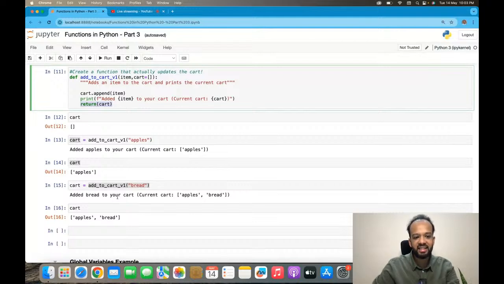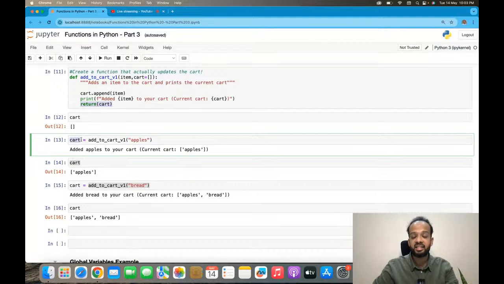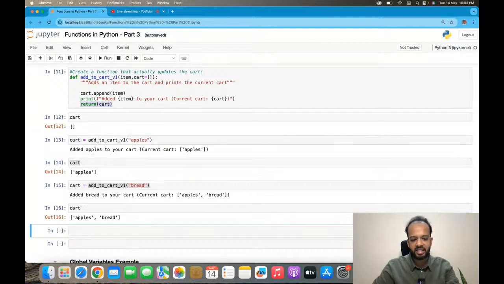So you can see that in this particular function you are using the local variable cart, but it is also a global variable now, when you're assigning it as an output of the function.